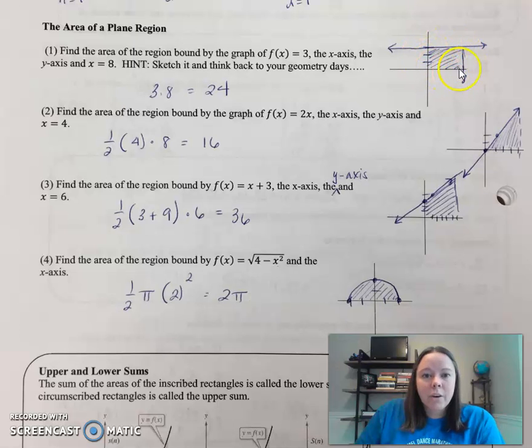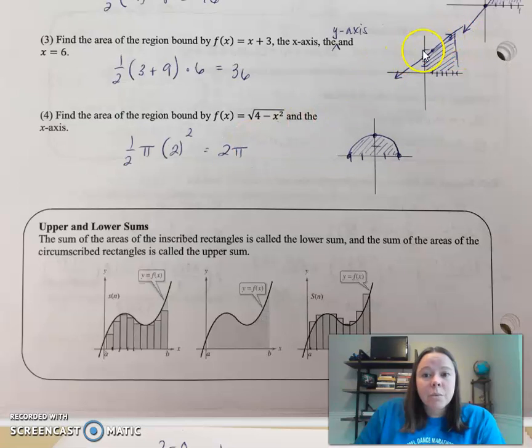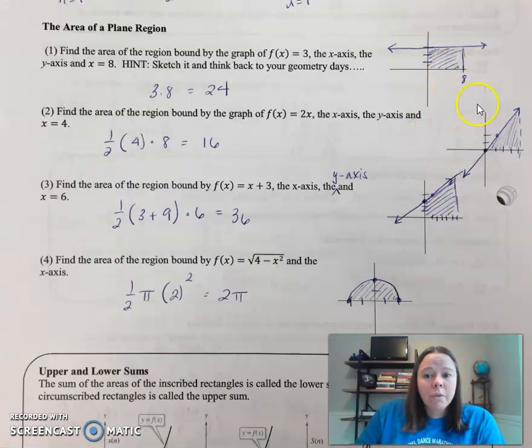And then in order to find the area of that region, you use the area of a rectangle. So that's what we did. And then here in this case, we graphed 2x, which is this line here, and said from 0 to 4. So we have this region, which of course is a triangle. So we use the triangle formula, got the area of that region. In this case, it was a trapezoid. So we use the trapezoid formula, 1/2 base 1 plus base 2 times the height. And then this last one ended up being a semicircle. So the key thing is, all 4 of these, we had a formula to use.